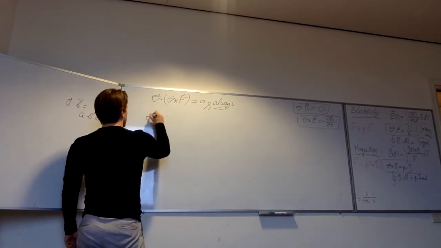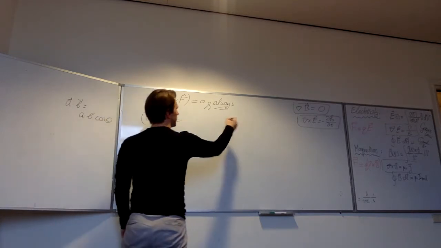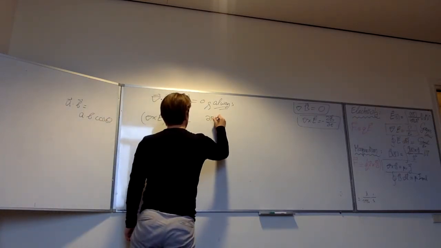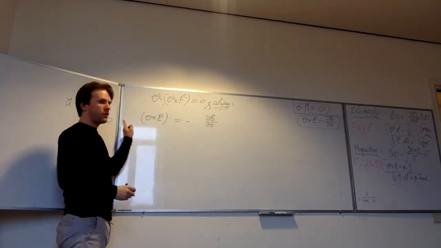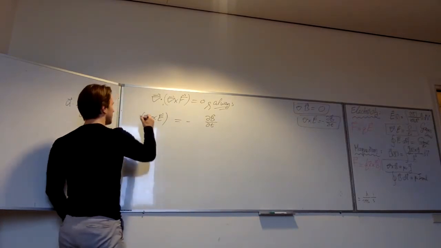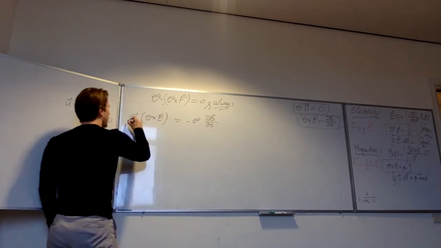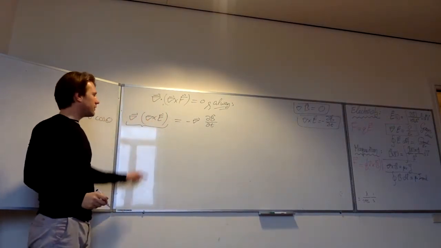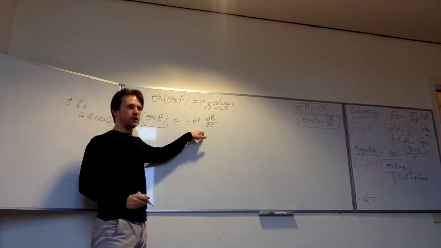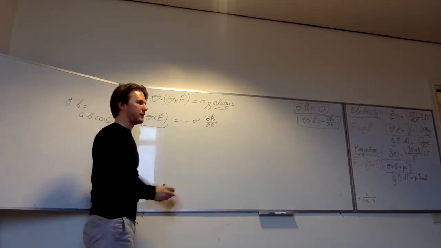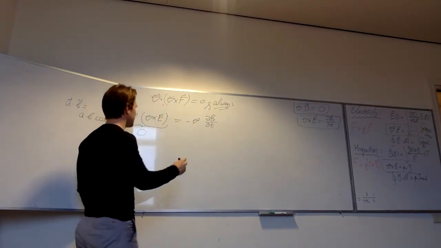Because what we have here is the curl of the electric field, which should give us minus the time derivative of the magnetic field. It's called Faraday's law. And we're going to take the divergence of both sides. Now we know, we just proved that exercise, that this should give us 0. If the right-hand side does not give us 0, there's something wrong with our physics, because physics has to obey the mathematics. Mathematics triumphs over physics here. I hate to admit it, but it's true.